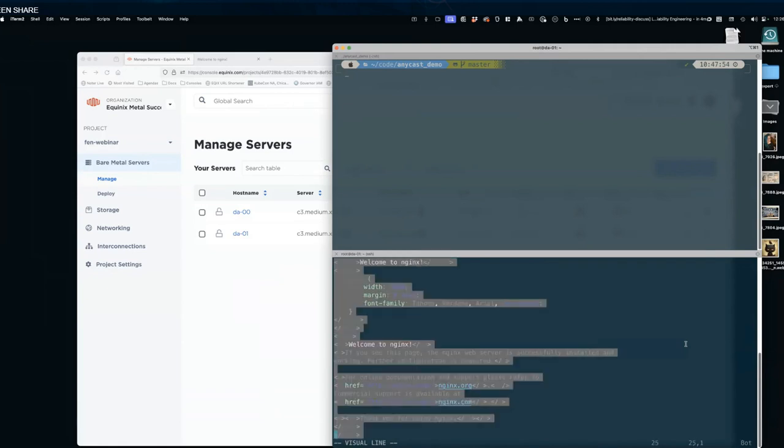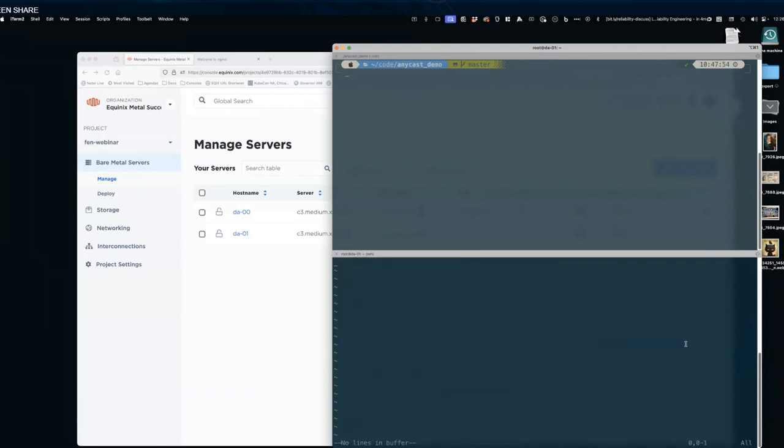All right, let me copy and paste my thing here. That's going to be indented wrong, but then we'll fix it. Oops.